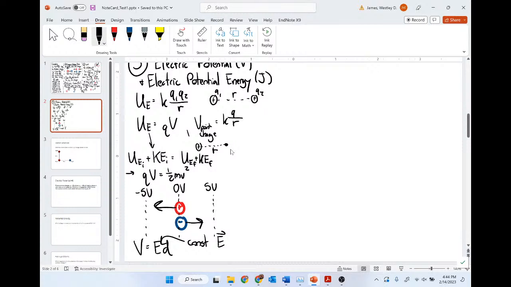It's a lot of things going on here. But really the equations you need to remember are potential energy due to two charges, potential energy general form, voltage due to a point charge, conservation of energy, and the relationship between voltage, electric field, and distance. That bottom equation is a simplified one, and only applies to constant electric fields. If the electric field was not constant, you would have to integrate. You don't have to worry about that. Okay?